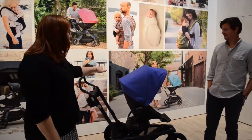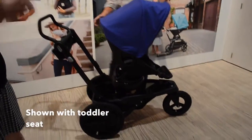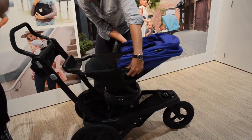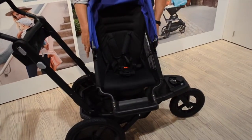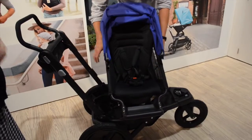As you can see, right now we have the lower seat on the frame and it's sitting up high — this is the city mode. It has the same seat height as our G3 and the same 360-degree rotation that allows you to drive the stroller up next to the table and rotate the seat so that baby can join you for brunch.